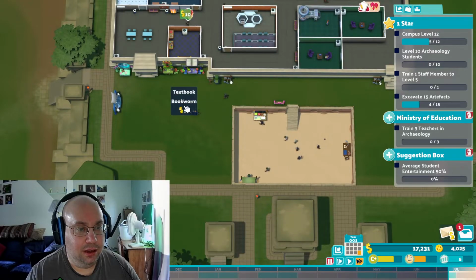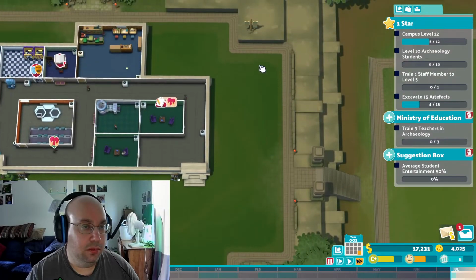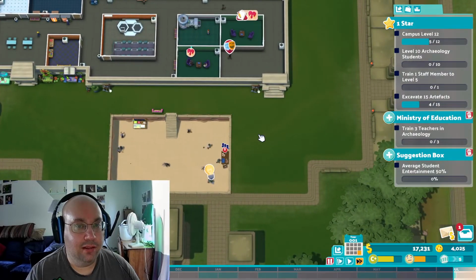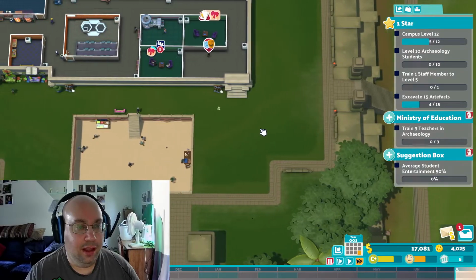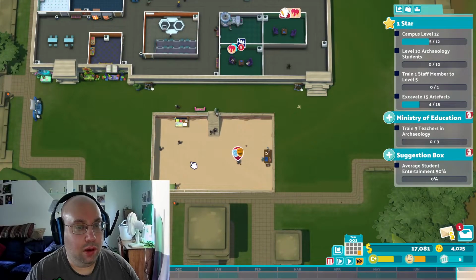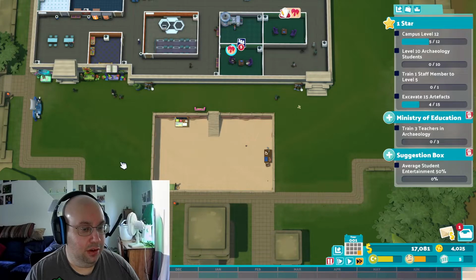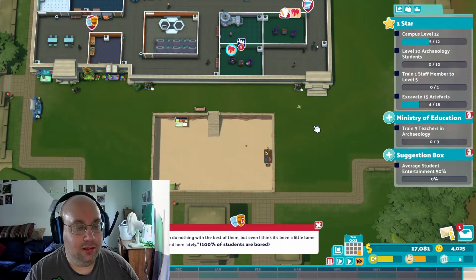So they're going to be digging up stuff all over the place. And I don't know if their digging is bringing out more bookworms. If it is, then this is the level to do that stuff in. I think for the second year, they're probably going to require a second dig site. So my plan already is just to move this over to this area here, and then put another dig site right beside it.